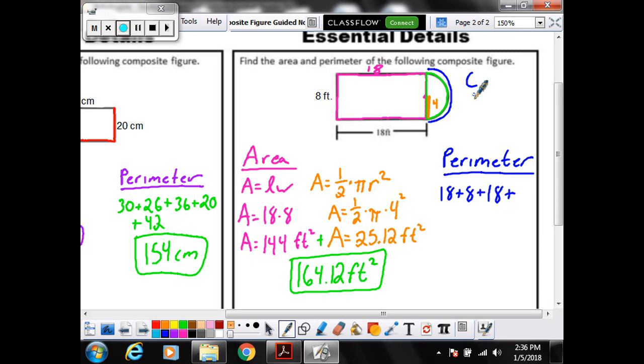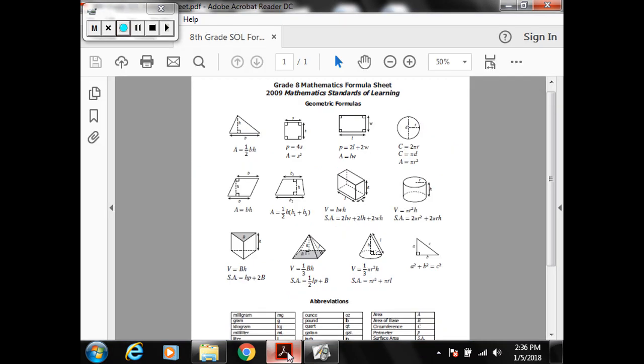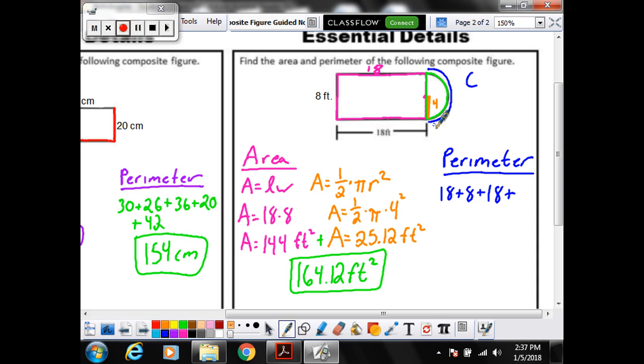Now we have the radius. So we have a radius and we have a diameter. So since we have the radius or the diameter, we can use either one. So we can use 2 times pi times r, or we can use pi times diameter, whichever one you prefer. Now remember though, this is for a full circle. We have half a circle. So when we do our formula, we need to multiply by half. So we gotta make sure we multiply by half. In this case, since we already have the radius, I'm just going to use the radius, so 1/2 times 2 times pi times r. So we're going to have 1/2 times 2 times pi times 4.